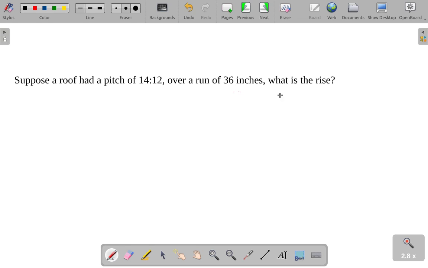We know the run is 36 inches. We're talking about a roof here. So let's just draw a little picture of a triangle. We're saying the run is 36 inches. We're trying to figure out what the rise is. I'm just going to go ahead and call that X for now just so I can have something to write there. All right, so in general, we're talking about rise over run or rise to run here. My cat is trying to get my attention. So your rise to run is 14 to 12. So we'll do 14 over 12.